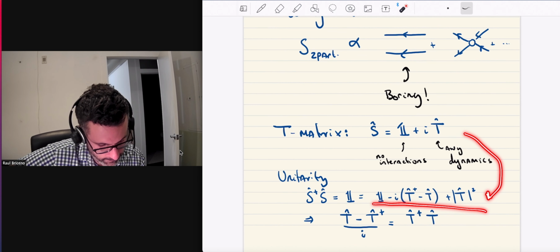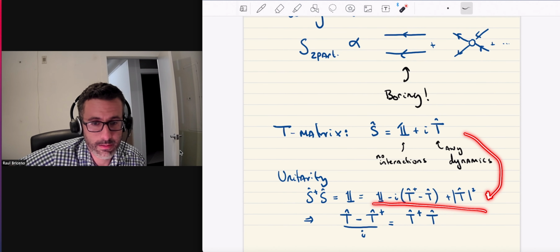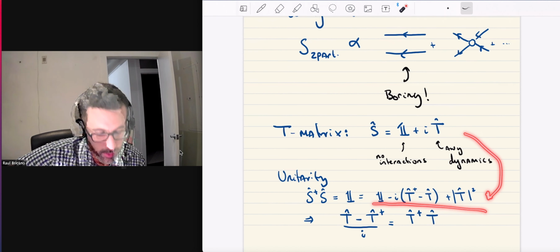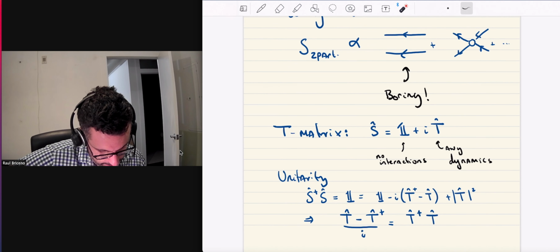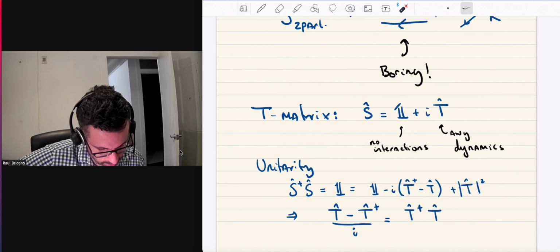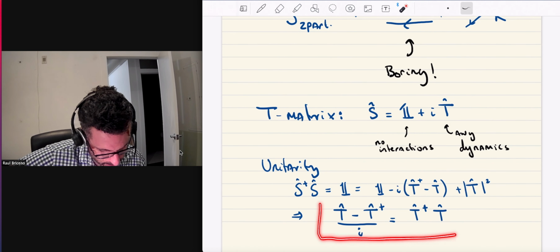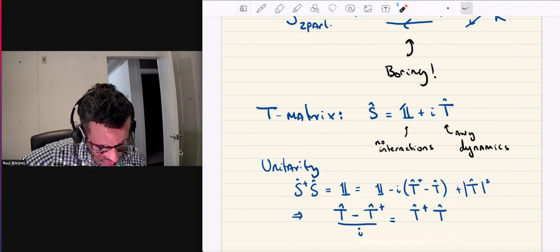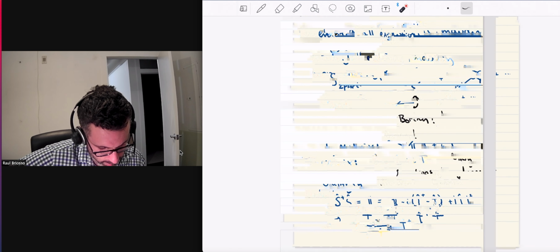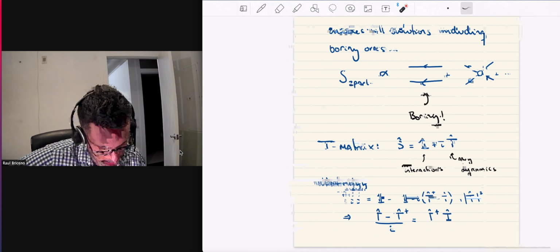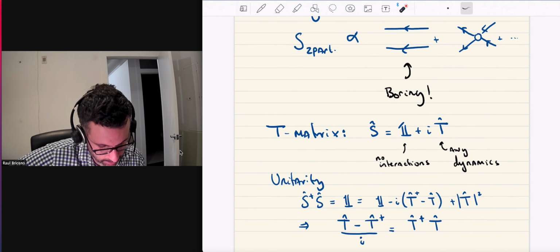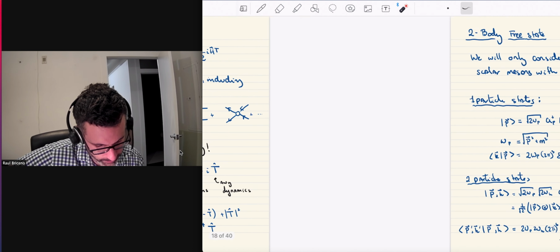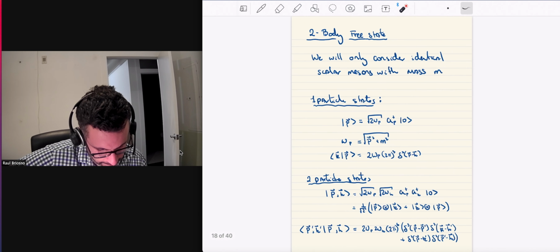And so if this doesn't make sense, stop the video and reproduce it for yourself, right? Okay, so then here I have this identity, and I have 1 on the left, 1 on the right, and these cancel. And so this gives me a constraint on T. This is the constraint that T has. So that's the unitarity condition, now rewritten in terms of the T matrix. And so the T matrix has to satisfy this condition. Beautiful. So now we're starting to do something more interesting.